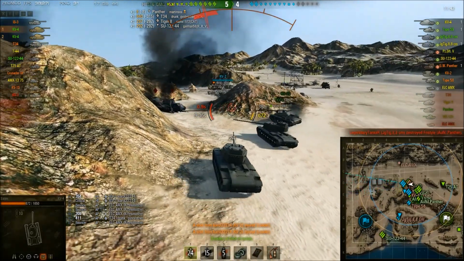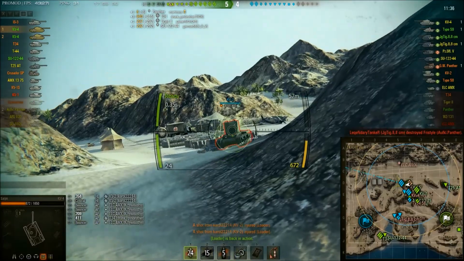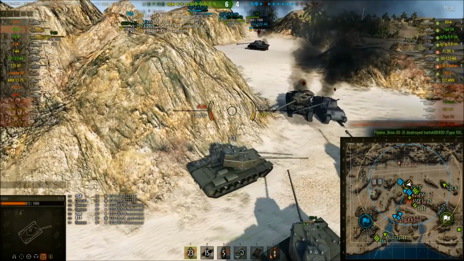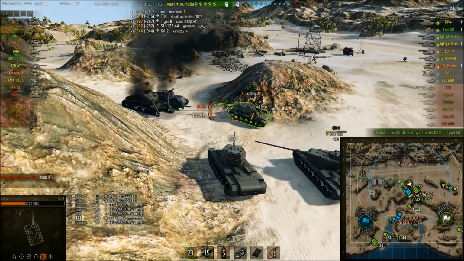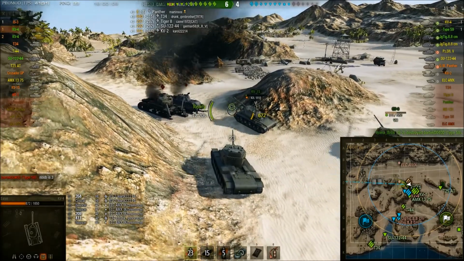So unfortunately, he just gets derped. Saljin just gets derped by a KV-2. It does take out his loader. And unfortunately, Saljin's already used his first aid kit. Now, I haven't watched this replay before, so maybe two crew members went down at the same time. But Saljin has used his first aid kit.